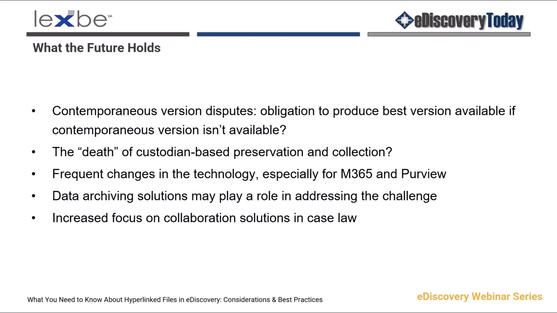All of the case law rulings that I'm currently aware of have dealt with discovery of hyperlinked files for emails in M365 and Google Suite. Just as we've begun to see more case law dealing with general issues associated with collaboration apps like Slack and Microsoft Teams, I would expect that we'll begin to see disputes related to hyperlinked files for those platforms and others as well. So it will be important to understand how these collaboration solutions currently handle hyperlinked files as well, and the solutions will probably also have to consider applying updates to support this requirement in discovery.